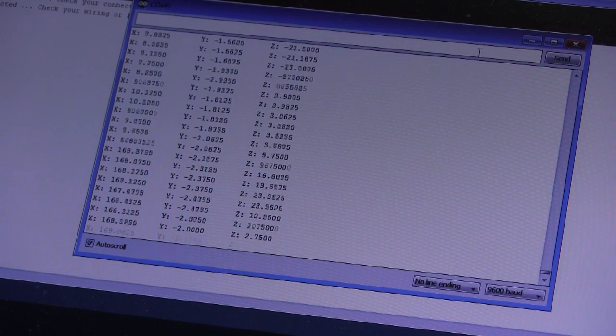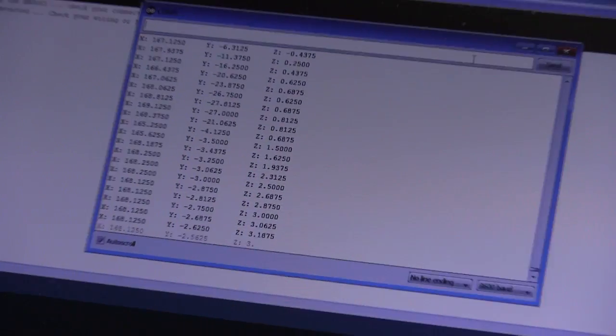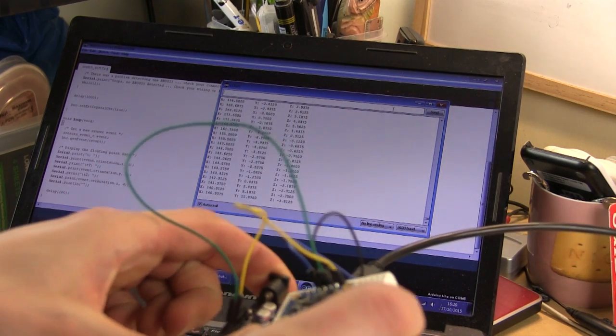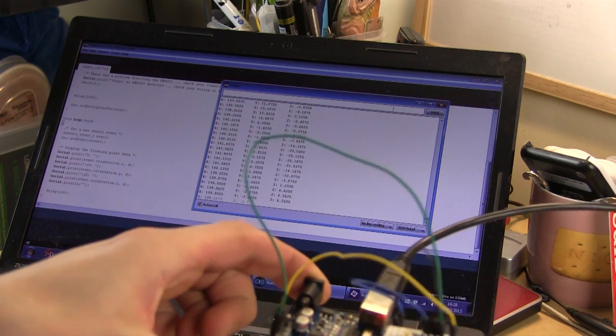So as I tilt it, you can see those angles changing. There we go. So that's pretty good. The code is basically just saying give me the numbers, and there we go, it just gives you the angle, so that's really, really good.